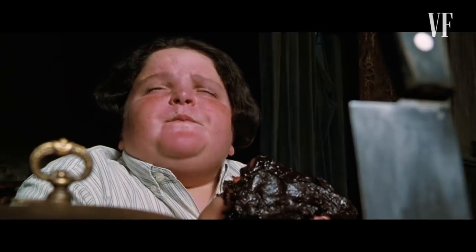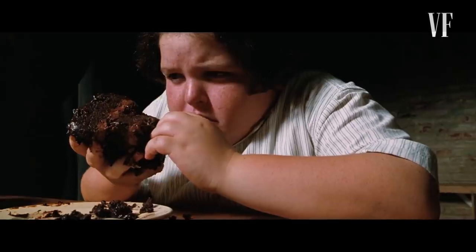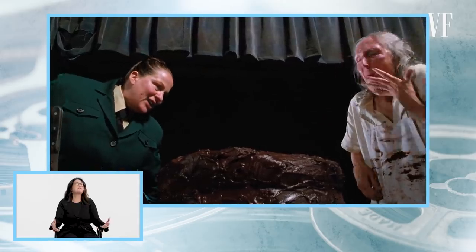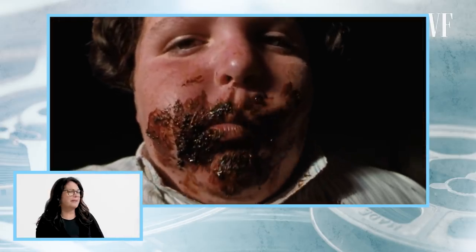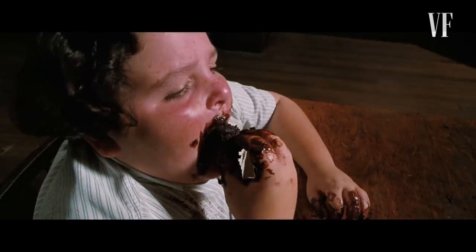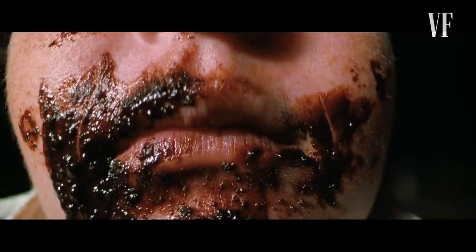It's hard to make something like chocolate look unappealing or unappetizing. Part of what's helping that is you can see the actor doesn't want to eat it. But they've also tried to make the cake look really messy and sloppy. When you see an actor on screen seeming to eat a lot, you'll know they cut away often and there are plenty of opportunities for the actor to spit out the food, which is often what they have to do.